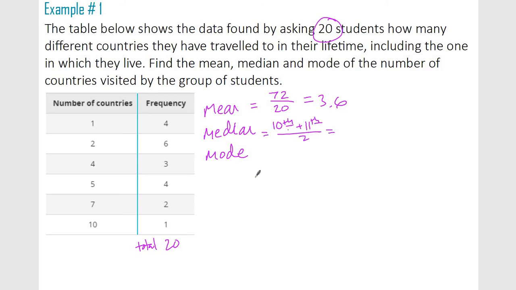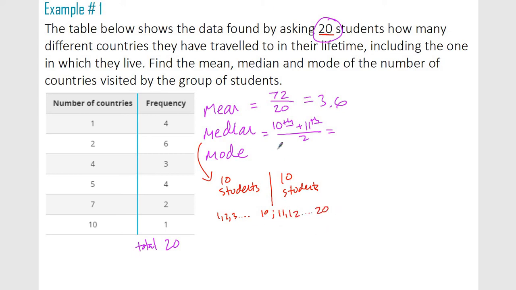Okay, because, for the median, how do I explain this? There are 20 students, so you want 10 students over here and then 10 students over here. There's no middle, so that would be your first, second, third, all the way to your 10th. And then here would start the 11th, 12th, all the way to 20.